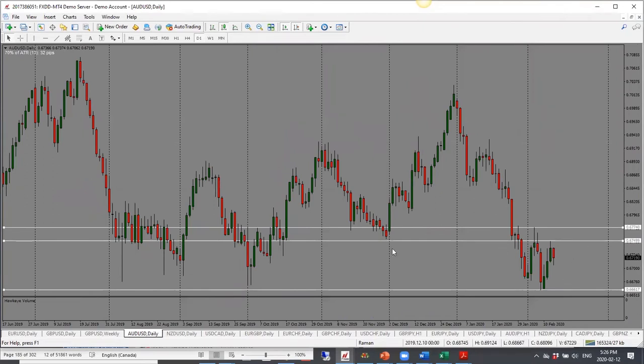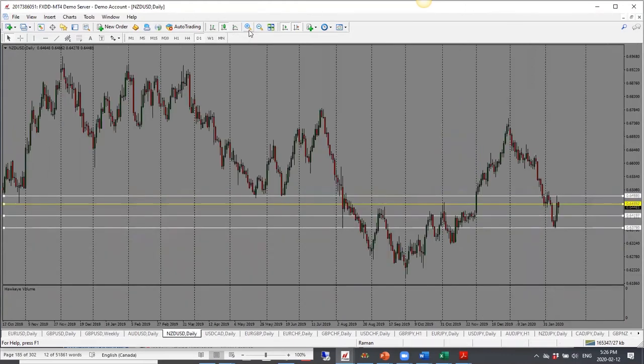Aussie dollar here, we see that price is right into this resistance level, and this is where it's been trading for the last little while. So as long as price stays below this 0.6750, I will look for this one to drop further, because overall it's still to the downside, but it's just been stuck in this range. So if it doesn't break out of the range, then I'm looking for it to drop towards the bottom of the range. Target is 0.6660. So Aussie dollar bias is to the downside.